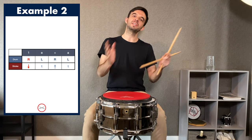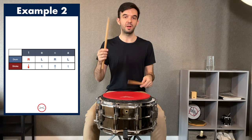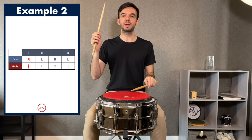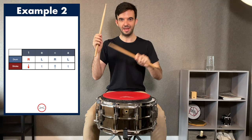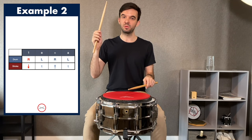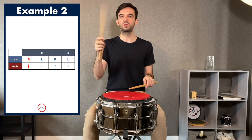But now, to make this one cleaner, check it out. We're gonna use the same concept we just talked about. And what I'll do is I'll start in this position here. So this is a higher position. My left hand is only going to play ghost notes. So there's no need for my left hand to go here. That is just going to take off from the efficiency. So my left hand is always going to stay in this position. We're just gonna play tap strokes with the left. And the right hand is the one that's gonna go down, up, down, up. And then we're just going to alternate strokes.